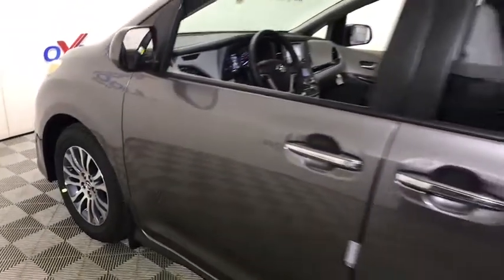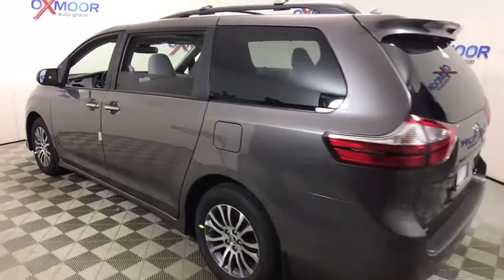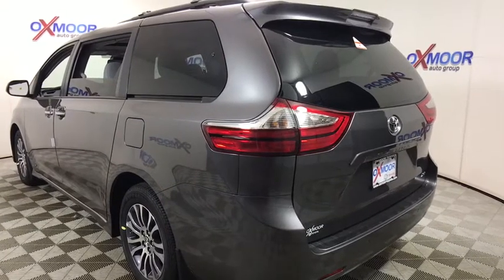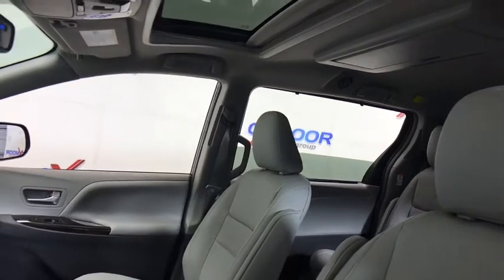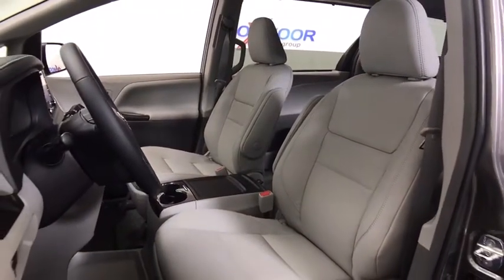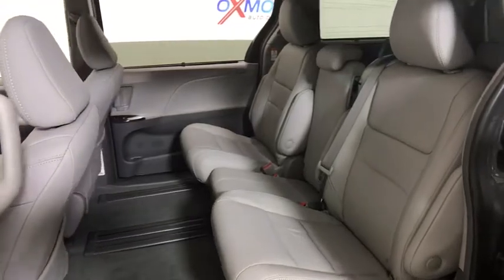2018 Toyota Sienna. Sienna offers excellent overall quality and long-term dependability, making it a hassle-free vehicle to drive day in and day out while contributing to peace of mind on long road trips. Add a refined and fuel-efficient V6 engine, a smooth ride, and upscale interior accommodations to the mix, and it's easy to see that Sienna is built with the whole family in mind. This vehicle has less than 100 miles.